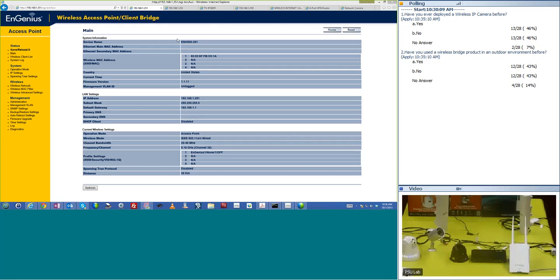So I'm going to get up and I'm going to show you these first, and then we'll come back and we'll take a look at the actual interfaces on the technology. All right, so here we are. Hopefully you can see the products here before you. First, I want to show you these two right here. These are the ingenious ENH500 products.